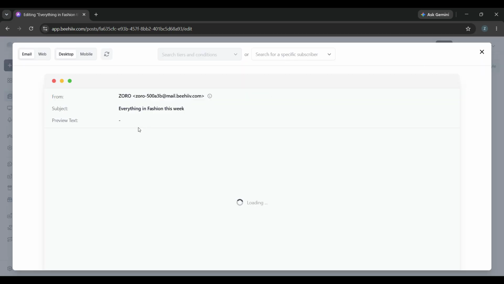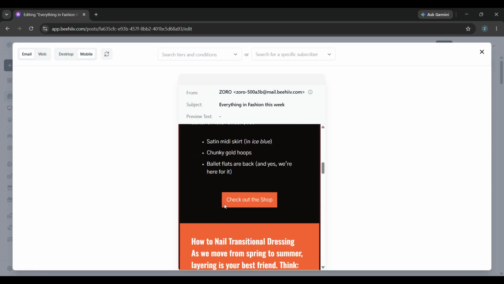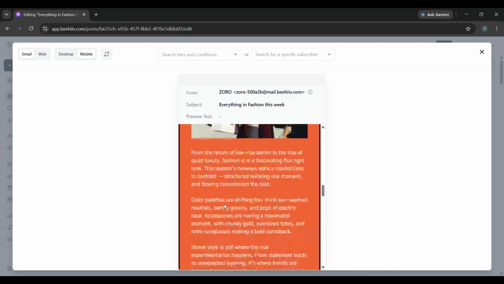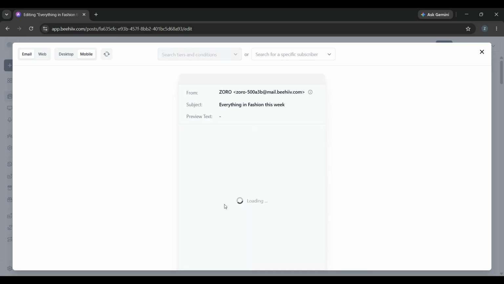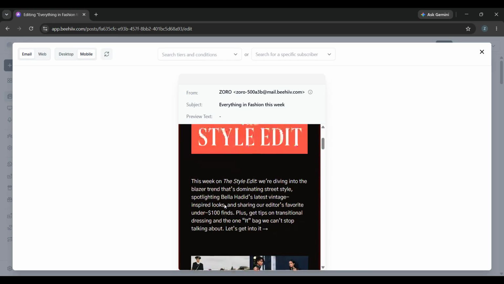Now reopen the draft and click Preview. Previewing the post helps you catch issues that may not be obvious in the editor itself. Look closely for any missing images, broken embeds, or elements that didn't load properly. If an image is missing or an embed is broken, fix it before moving forward, because that can sometimes prevent the post from publishing correctly.